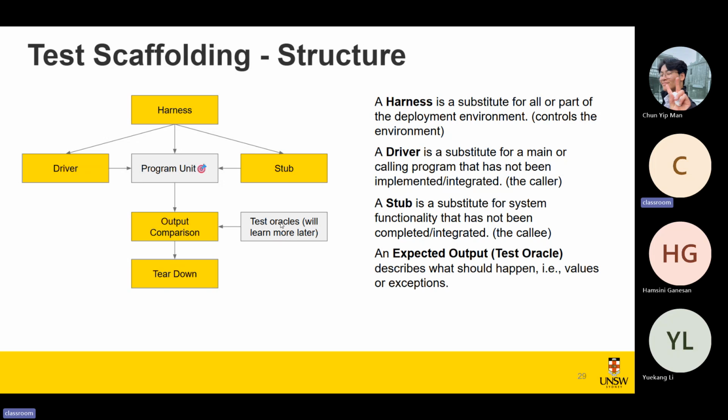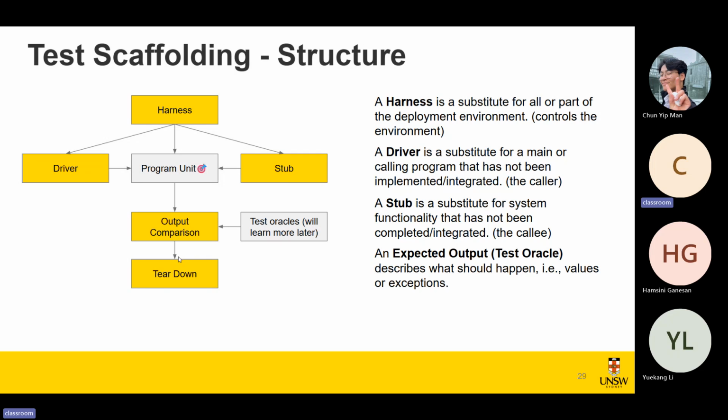About what will be expected. It's similar here. We can use some expected outputs of the program to do the comparison and see whether the program behaves normally or not. And normally we can use assertions to do this output comparison.